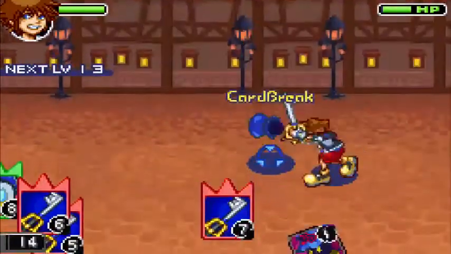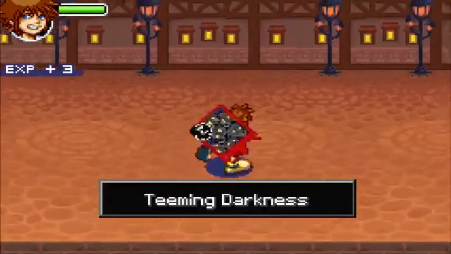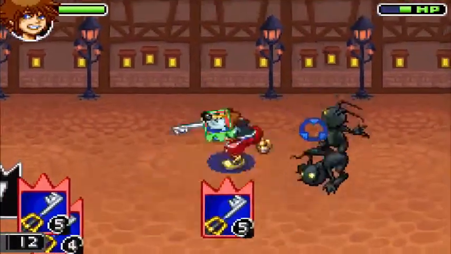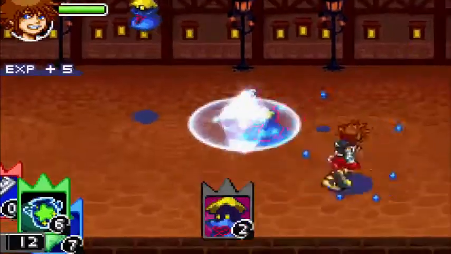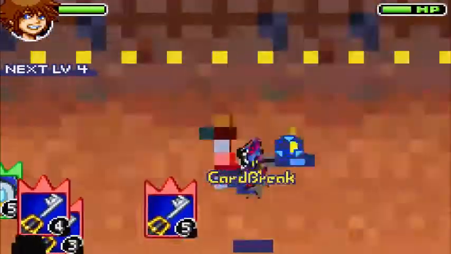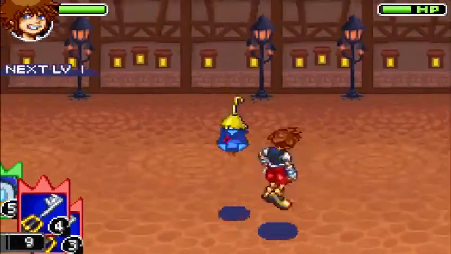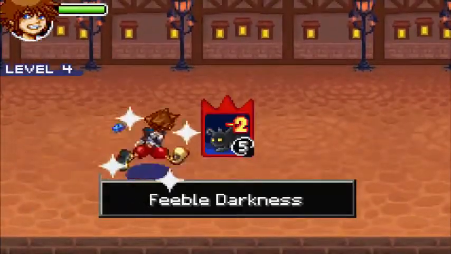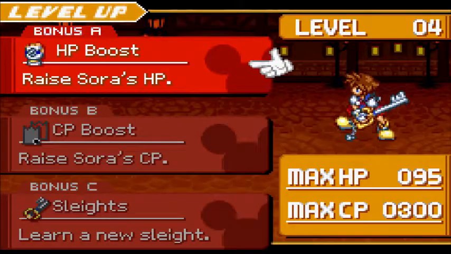Don't want to use Blizzard against Blue Rhapsodies, so let's beat him up with my attack cards. Teeming Darkness. Good. Hit the Shadow with it, but not the Noct, or the Rhapsodies. So as you can see, these are basically the same enemies from Kingdom Hearts 1, but different battle system. And the battle system's not as good as Kingdom Hearts 1's, but it's really unique, which I like.